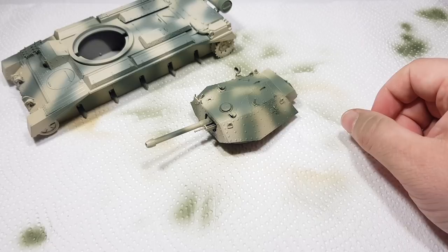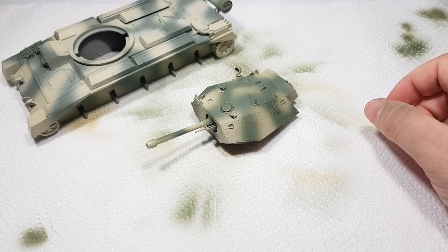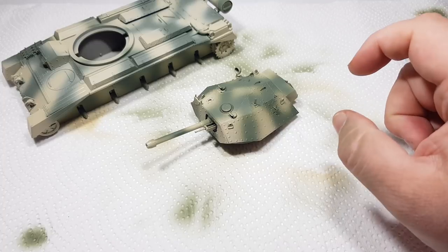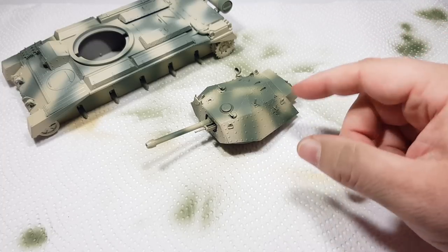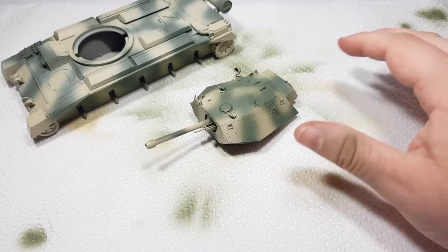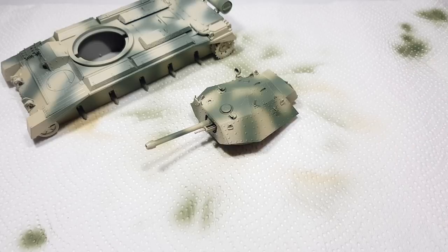Whereas I've just got a really cheap and nasty airbrush which is locked to 30 psi. So I can only spray from a certain distance without making a mess. So that's why some of these lines are quite blurred. A bit more blurred than I'd like, but that's all I've got to work with, unfortunately. Maybe someday I'll upgrade the airbrush.